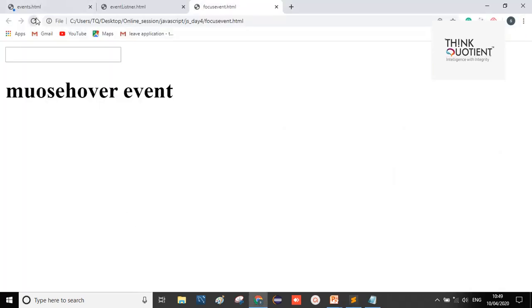Now I'm going to refresh the page, and now if I move the mouse over, yes, it is occurring. You can see if I move over here, mouse event occurred. The moment I move again, you can see mouse event occurred, mouse event occurred. So it's working fine. These are a few mouse related events we have got. This is how you can have your events, or the handlers.